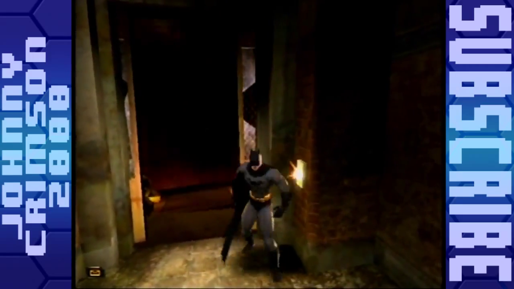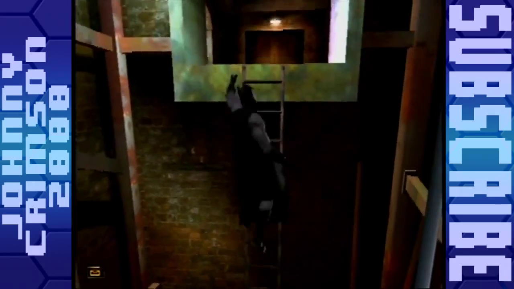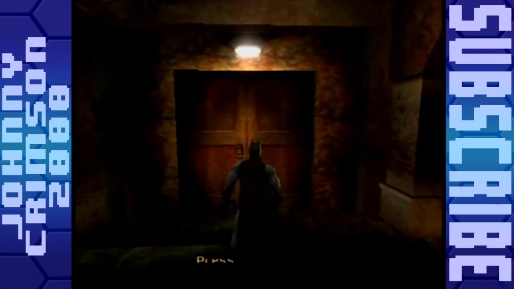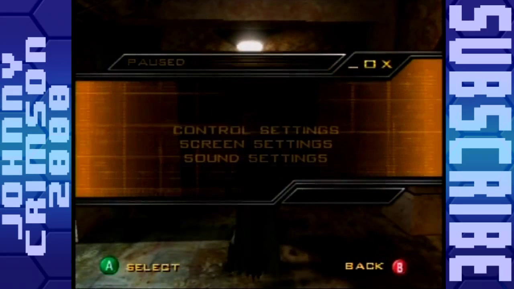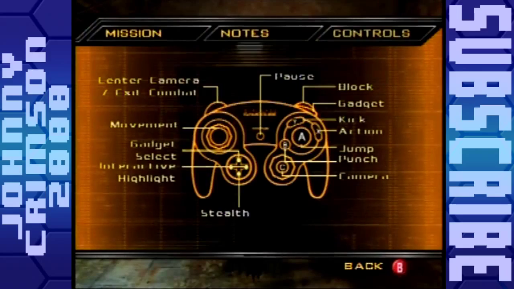That's awesome. I always like that. So in this game, you can't really get hit a whole lot. What I mean by that is, press start to view the data screen. Yes, we've already seen the data screen. Actually, let me see this data screen. There it is. It just tells you some notes and the controls and stuff like that.